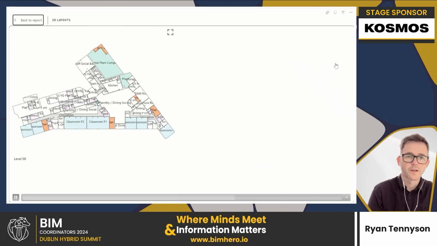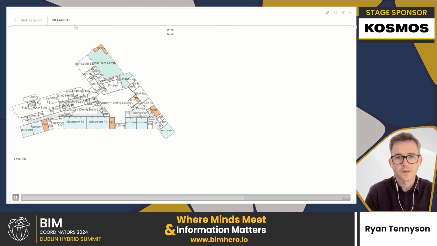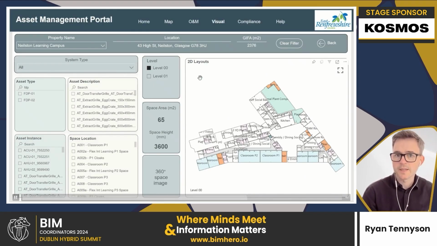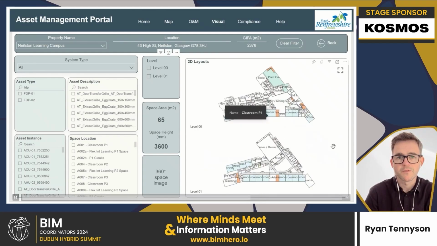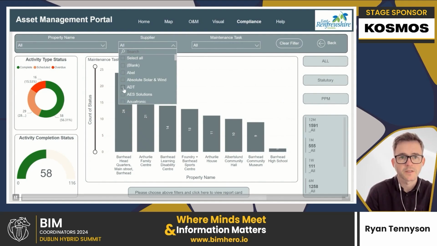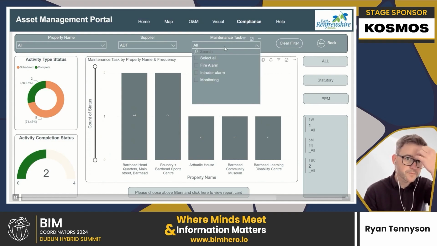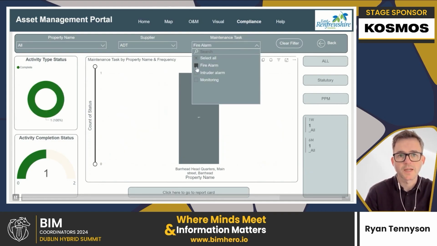So a very effective way for operators to understand if there's a fault within a building, or they're going out to do a service task, that they can see initially where that is before they have to go out physically on site. And then lastly, and this is still an area of development, we work closely with the asset management team to onboard all their suppliers that do all the maintenance tasks across their estate, what buildings they have, and also onboard the range of maintenance tasks.